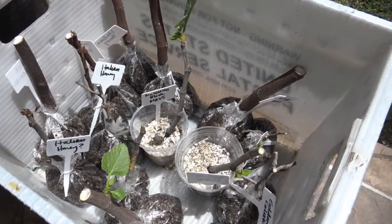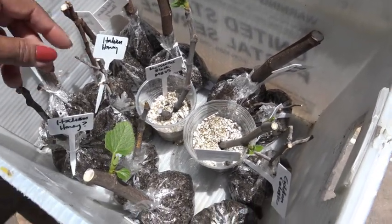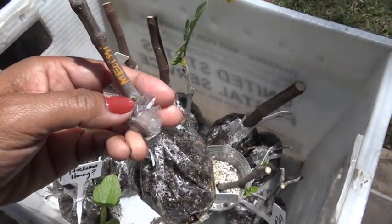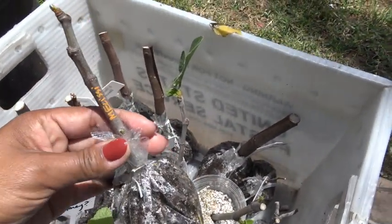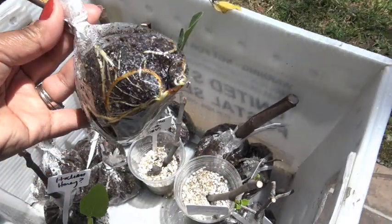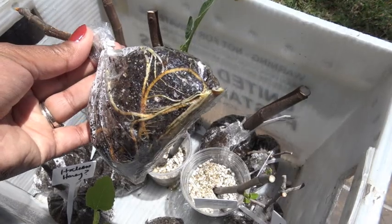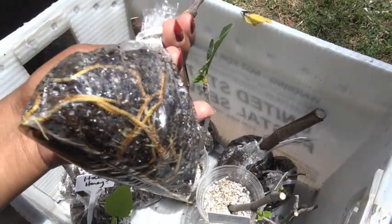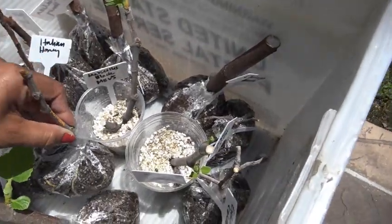But just the other day I was looking at them, because I always look at them, and I was like, what's going on here? This one looked like she was getting some little green buds, even though the stick looks dead. But when you spray them with water, they look a lot more green. It's just dry right now. And I was like, what the heck? I saw these roots, and I'm not kidding, that was probably one root, and then in the last week she's grown all these other roots. Look at this. I need to get her potted up before these roots rot. I just didn't know how I wanted to pot it next.